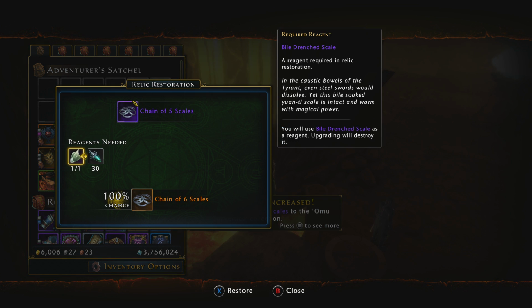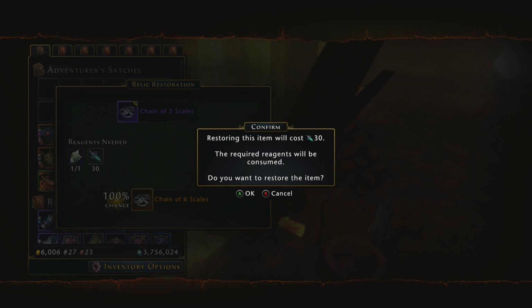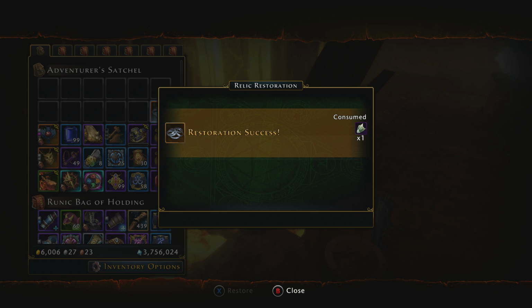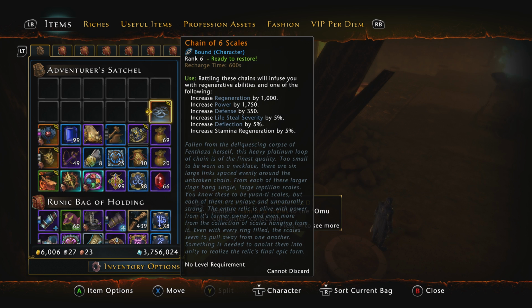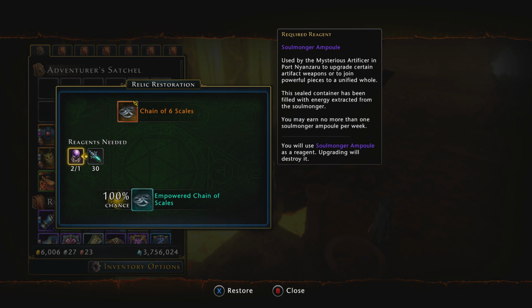Restore one more time, it's going to consume the Bile Drench scale. And this is going to make your legendary +6 chains. Nice and shiny. Now, you need another item. And if you look at the restore menu, you might be a little bit confused. You're going to need that item right there called the Soulmonger Ampule.